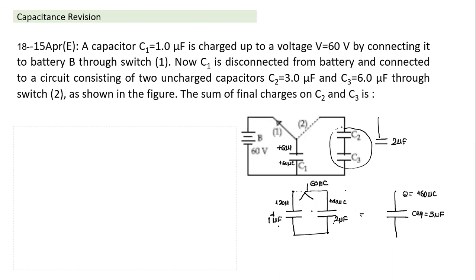This is the charge distribution. Or the other way, if the question was to find the potential, since they are connected in series, whatever charge the equivalent capacitor has, the same charge will be there on both the capacitors. I have found the charge on the equivalent of C2 and C3. But whatever charge there is in the equivalent capacitor, the same charge is there on two capacitors connected in series. So there are a number of ways you can find it out. And if we have to calculate the loss of energy, it will also be calculated: initial energy minus final energy.